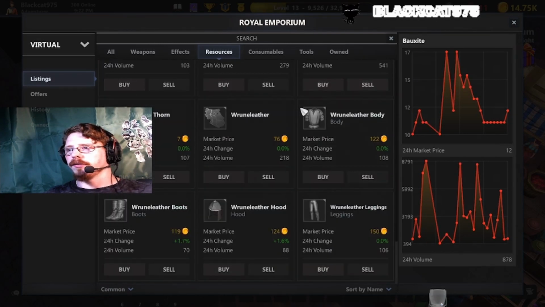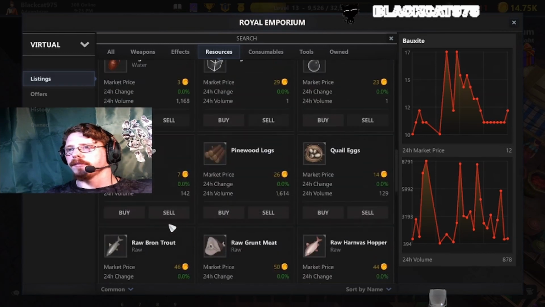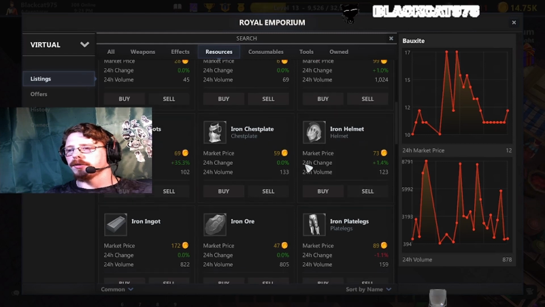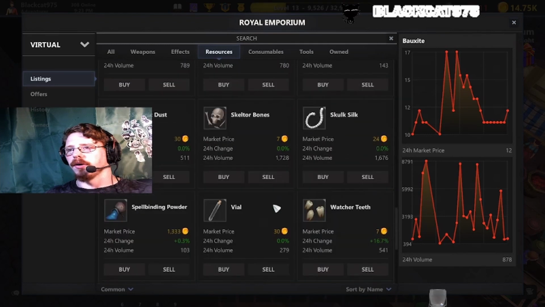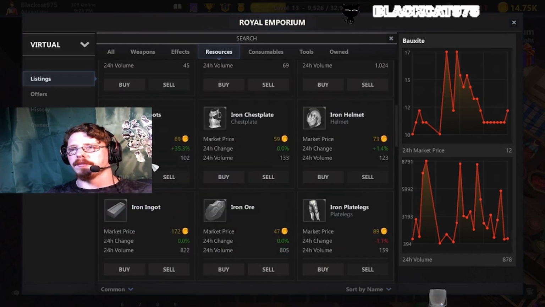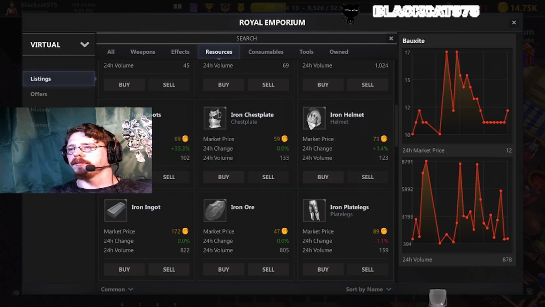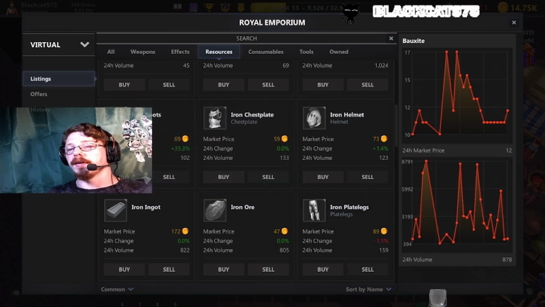Go down here until we find the four different items needed. Let's see, there's usually two sets. There's the iron set, which is main defense, and there's this rune set at the bottom that is for archers. I think it's best to start with the defense set though if you're brand new to the game. So we're going to need these pieces here: the iron boots, iron chest plate, iron helmet, and iron plate leg, excuse me, for making this.